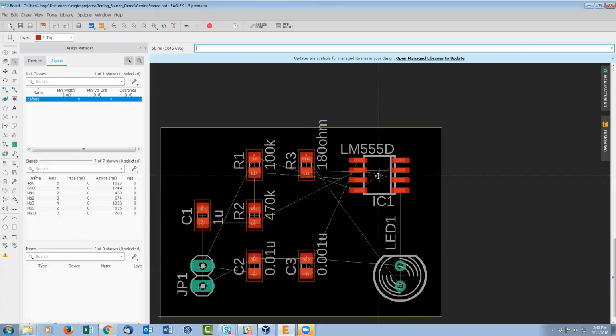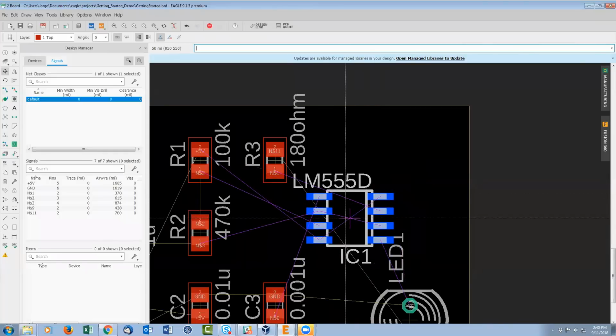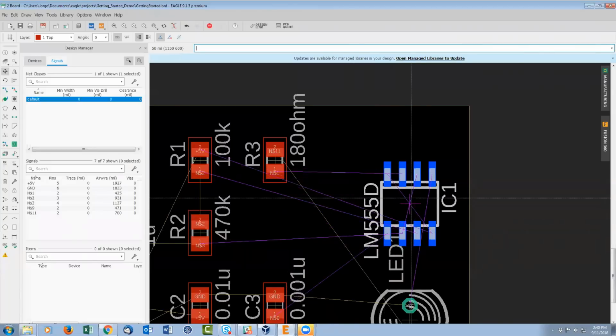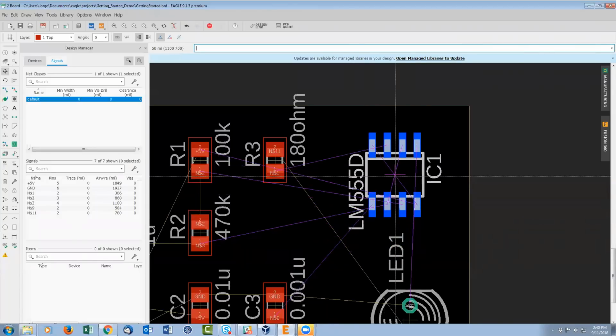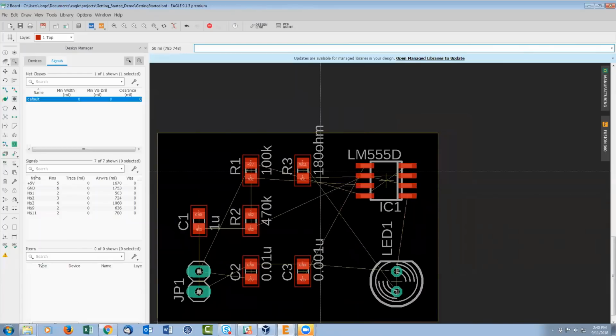Now, when Eagle's not sure, you get this ambiguity cursor. And basically, you can right-click through the nearby items until it lands on the one you want. Once it lands on the one you want, you just left-click to drag it and put it wherever you want. And when you do land on the one you want, you notice that one highlights. In this case, since he's using high resolution, you're seeing the change in the color. By default, you're just going to notice the same color, just highlights. Yeah, it'll get a little bit brighter.